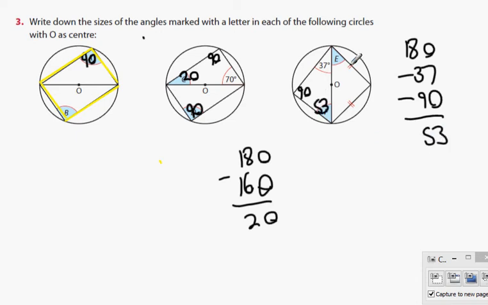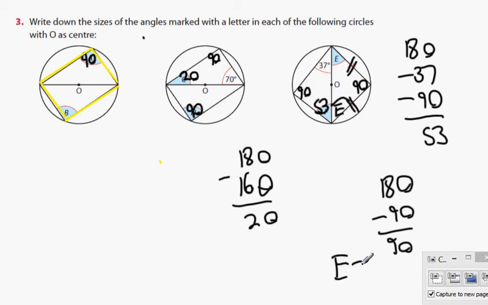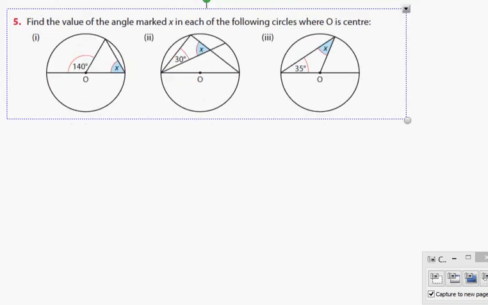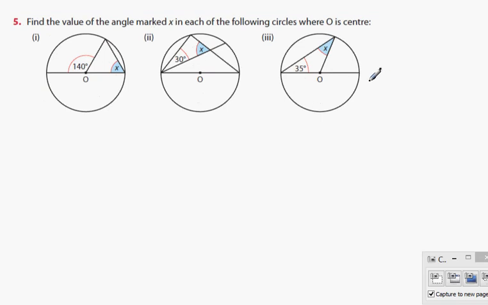What do these two lines here mean? This one and this one. What does that mean? They're the same length. This means angle E equals this angle here, because they're opposite. Now, what angle does this have to be? 90. What's 180 minus 90? 90. Both angle E's added together must be 90, so E equals 45. Hard enough, but if you use your logic, you should be alright. Don't be afraid to use the back of the book here and there to try and figure out what exactly you're doing.